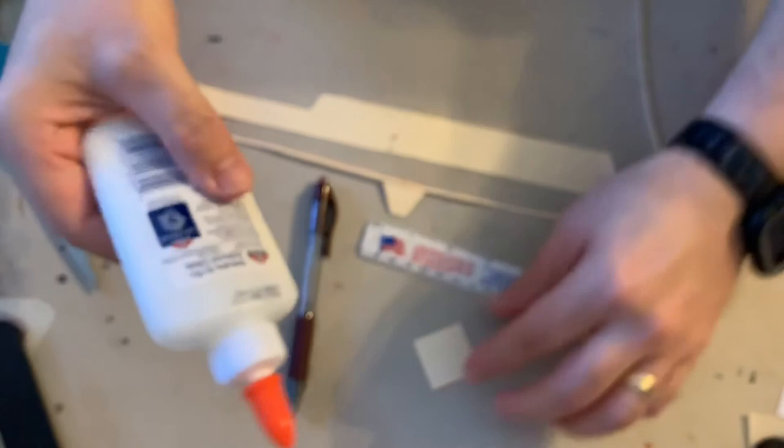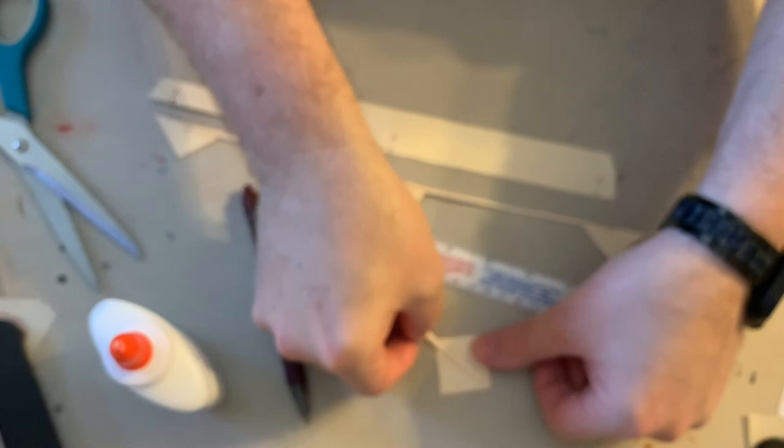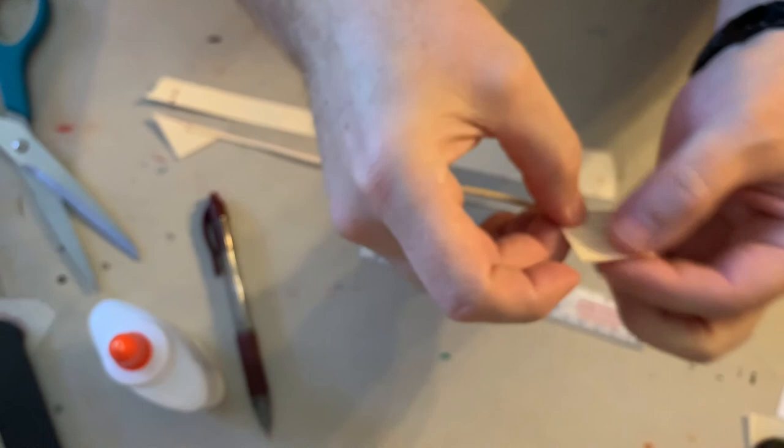So, a little strip of glue, something close to that. It's probably too much glue, but whatever. Line it up, press it down, wipe the extra glue off. And I'm close. As long as we're close, that's all that really matters.